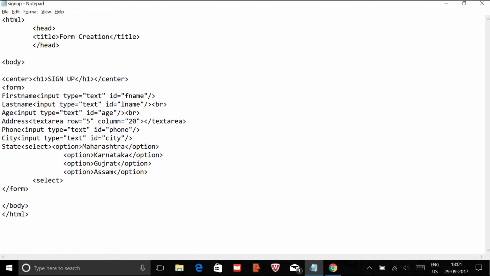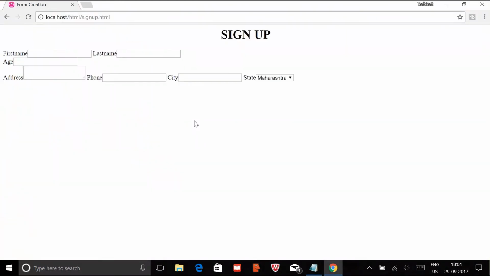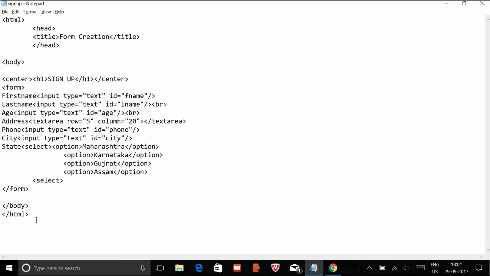So I will show you how this select tag appears onto the web page. Just refresh. Okay, so we have got our select tag here. So you can see it displays a drop down menu from where we have to select any of the options. So if I select Karnataka, it will show up Karnataka in this box. If I select Gujarat, it will show as Gujarat. So this is one of the options to specify.